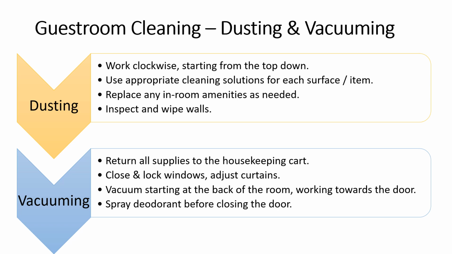Once the room is clean, they'll need to vacuum. That's always done last. So they'll start at the back of the room and work their way towards the door. Once that's done, they can mark that their room is clean on their board, or they can use the hotel's phone system, if they have this set up, where they enter a code into the phone and it signals to the PMS that the room is clean. Once a room is in clean status, the housekeeping manager knows that they can go ahead and inspect the room. And once they inspect it, they put it into vacant ready status. And that's how the front desk knows that they can assign that room to a guest.